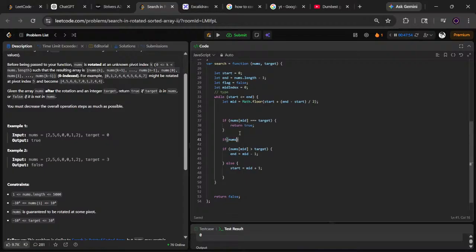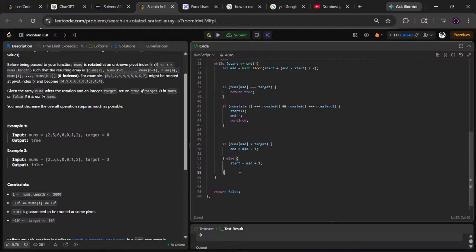If nums of start equals nums of mid and nums of mid equals nums of end, then start plus plus, end minus minus, and continue. Now let's remove this thing.